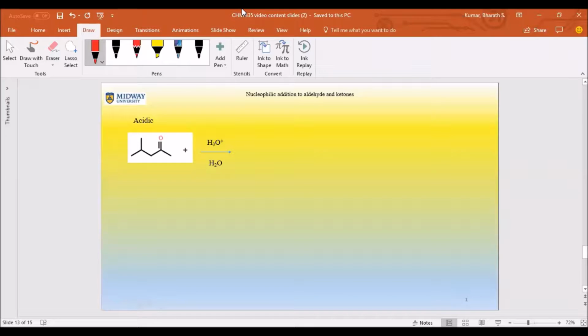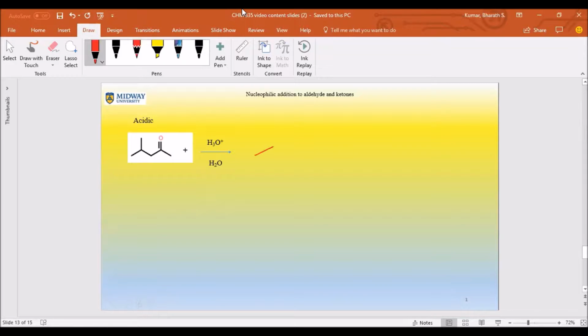Okay, welcome back. In the previous video, we looked at how when a ketone reacts with a base, it results in the formation of a diol. What happens when a ketone or an aldehyde reacts in an acidic medium? If you see, the bottom portion is the same, it reacts with water, but the top, in the previous case, we had an OH minus. As I said, negative means basic, plus means acidic, right? So let's see what we get out of this.